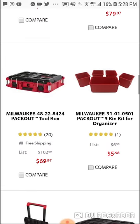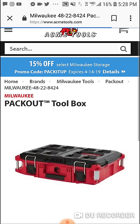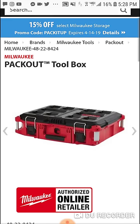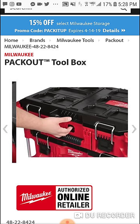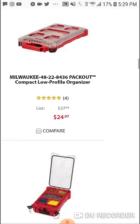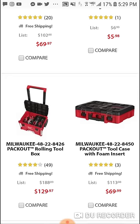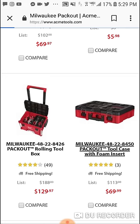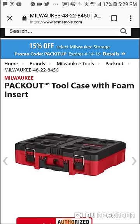A lot of people have been asking about this new box — it's been out a good five or six months now. It's not as big as the small pack out box and not as well made. It has a foam insert built in. So that's $69 — oh, they're both the same price now. They actually dropped the price of the foam insert box, and I had a feeling they were going to do that because there's no real reason to buy it — it's not as well made and it's smaller.